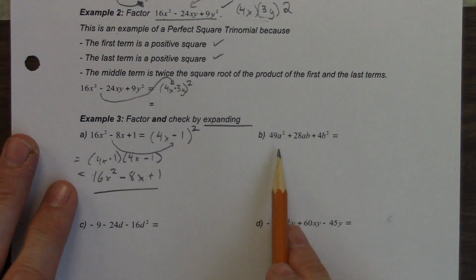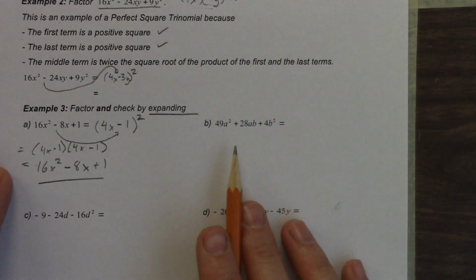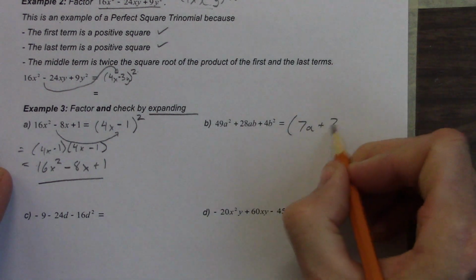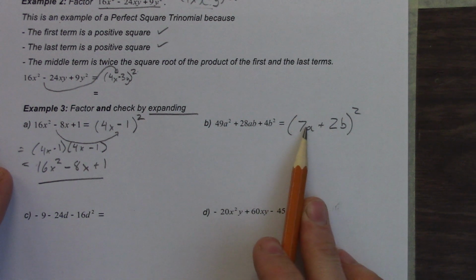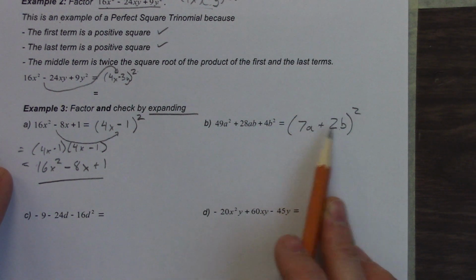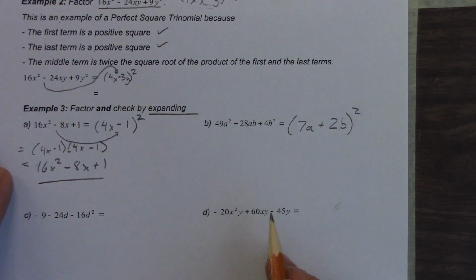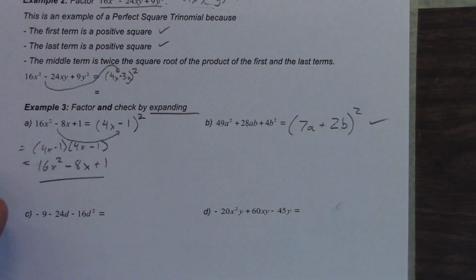All right, B. Adrian's going to try this one. So 7a plus 2b, squared. You're done. But the only thing you need to do is check this, right? This times 2. So you get 14ab, times 2 is 28ab. Does it work? 14 times 2 is what? Yeah, 28. So it works, right? Done. See how fast that was?